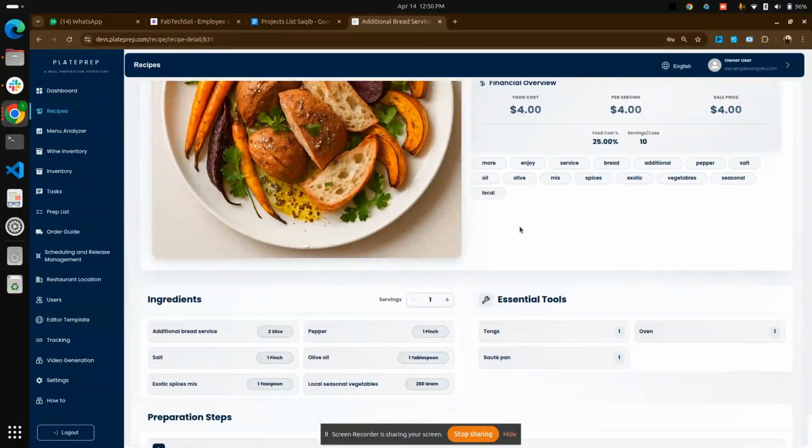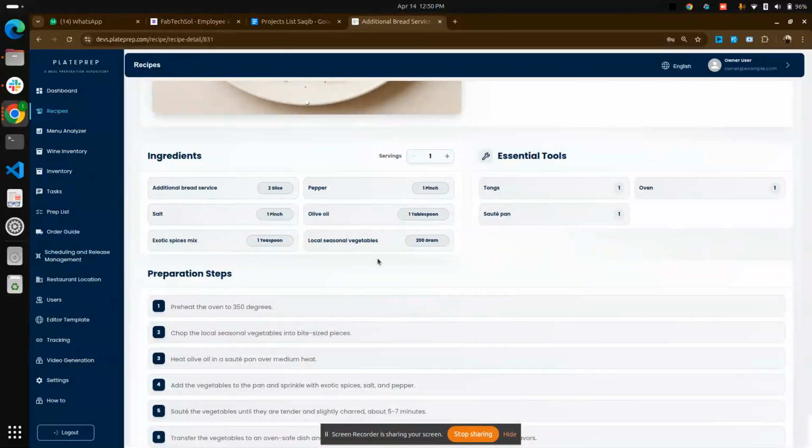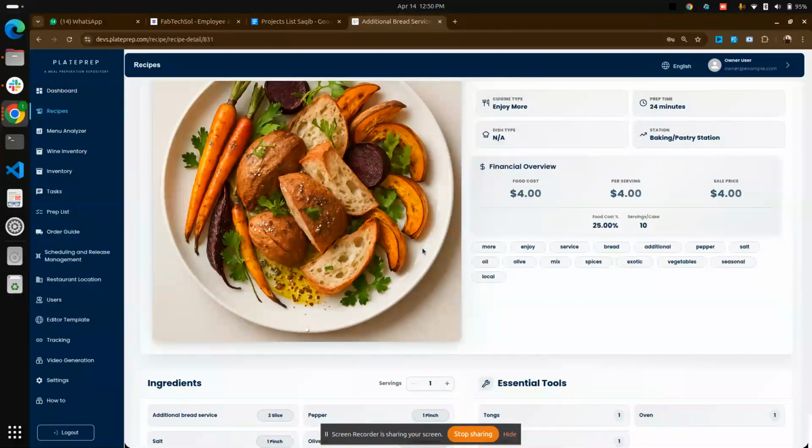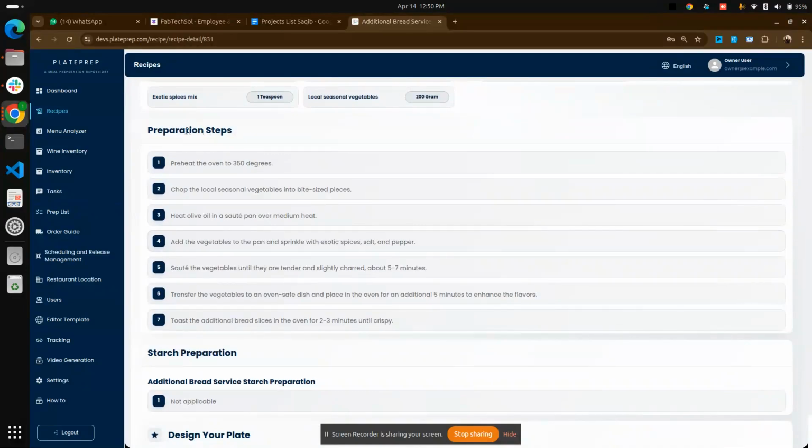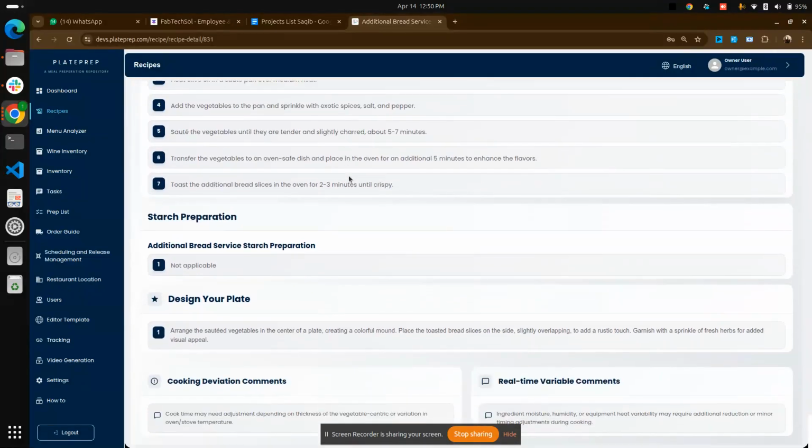This is a food cost calculator. These are all the ingredients. These are the essential tools to make this recipe, and this is a preparation step generated through the AI showing how this recipe can be created.